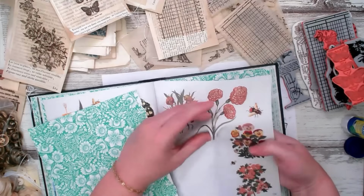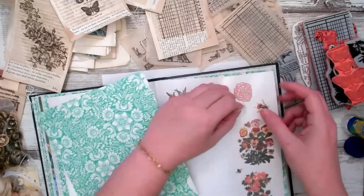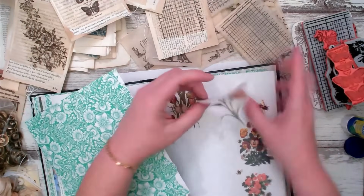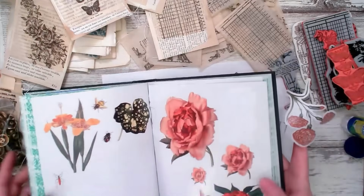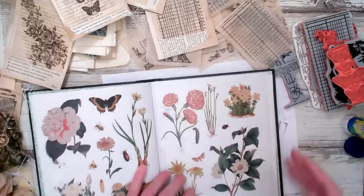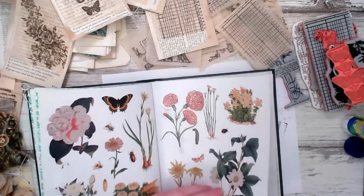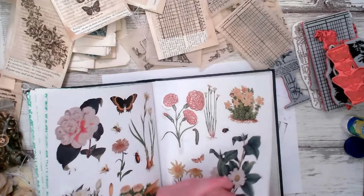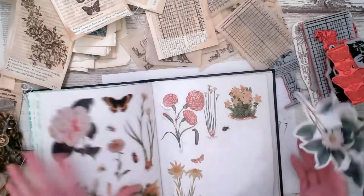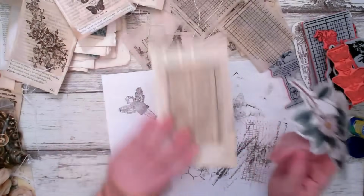Pull it out. Pull it. Very delicate, like kiss cut kind of stickers here. All right, I'm tearing it. There we go. Now, obviously, I probably would have rather pulled this guy right here. I reserve the right to change my mind a lot, apparently. So we're going to pull out a sticker, and that's what I'm going to use for a focal point for one of these bases that doesn't already have a focal point on it. There's that. We're going to use this one right here.